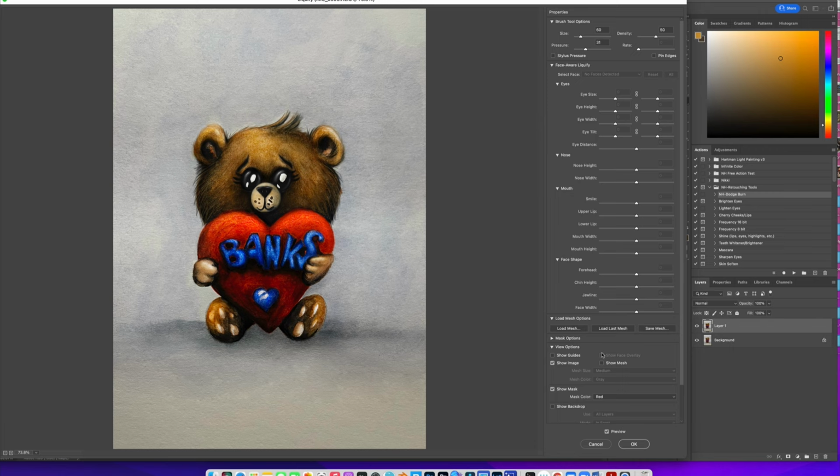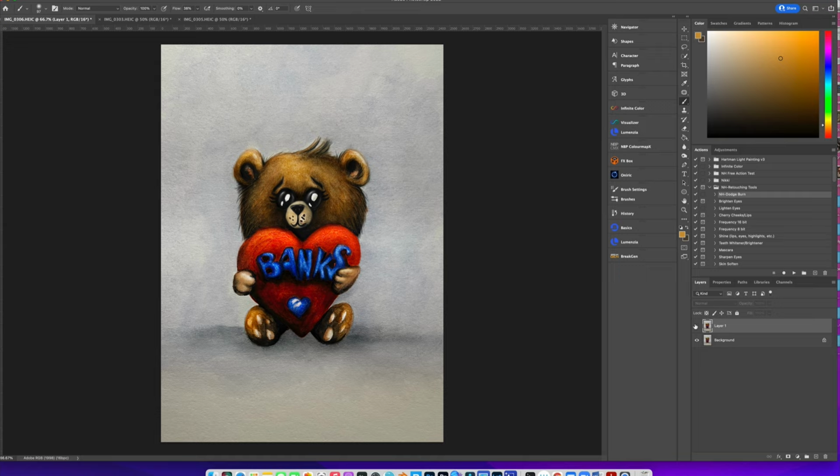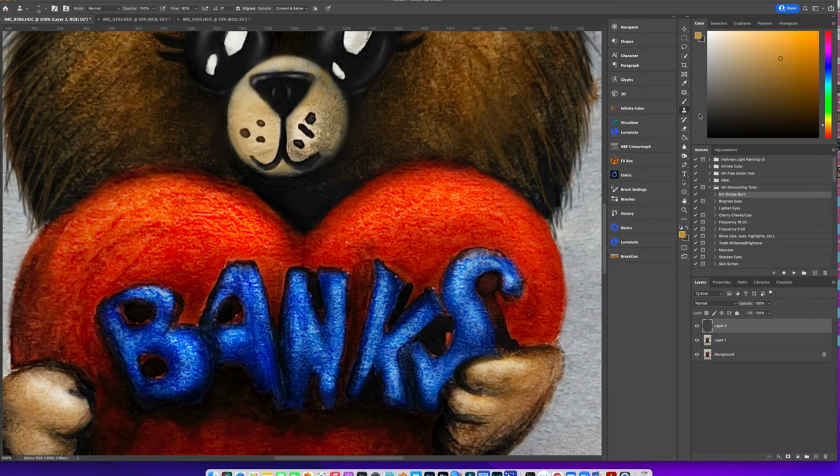Good enough. So let's just look at the before and the after. So that's before and that's after. And I do want to fix his little mouth because I don't feel like it's a very good accurate representation of what I was attempting to do. So I'm just going to make his actual little mouth a little less thick.